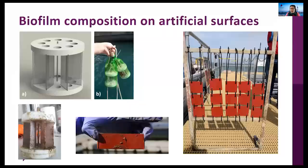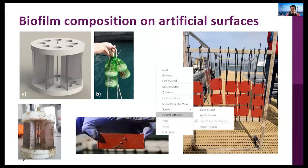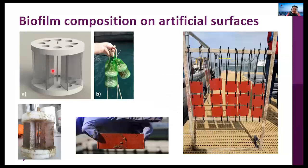The other thing that we are doing is, okay, you have a technology that you think works in the lab, but what happens in the environment? In most cases, things don't work in the environment. So in this instance I'm showing here, I have a little rosette where I incorporate different surfaces, and these you can usually coat with whatever you want. In this case, I have some foul release coatings, a model, and they are commercially available, and I expose them in the environment.